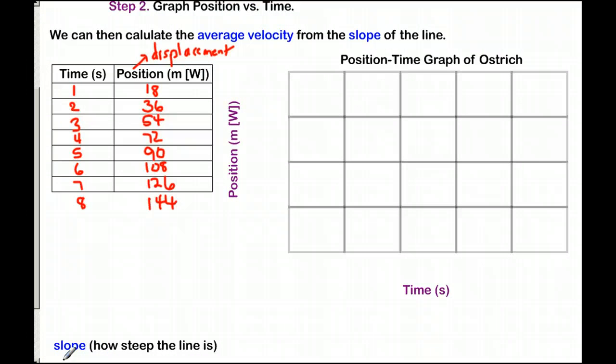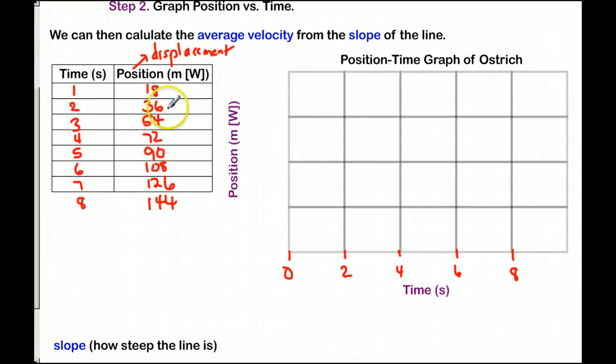Now you want to pick a scale for each of your values. For time along the bottom, we have to go from 0 all the way up to 8. It's all going to depend on how you graph it, but using this grid, we start at time 0 and go up by 2s: 2 seconds, 4, 6, and 8. What we have to keep in mind when making a scale is that it has to increase by the same amount each time, but it also has to reach as high as your highest number. So this gets us our time.